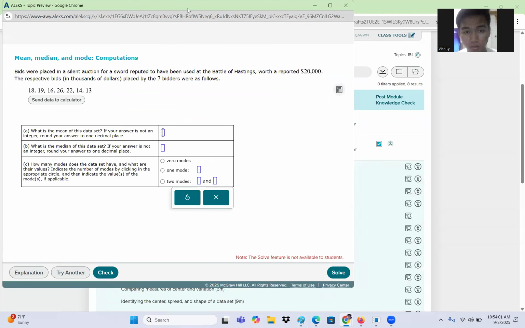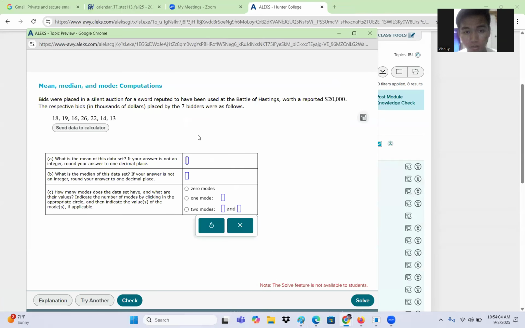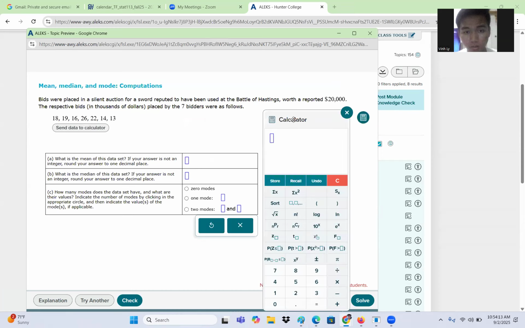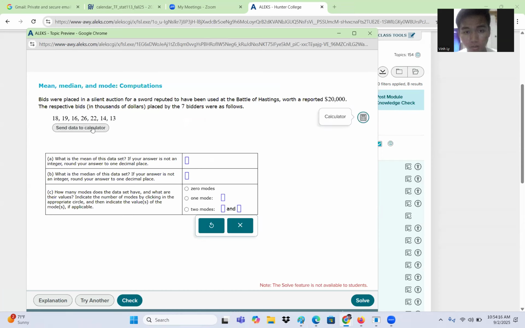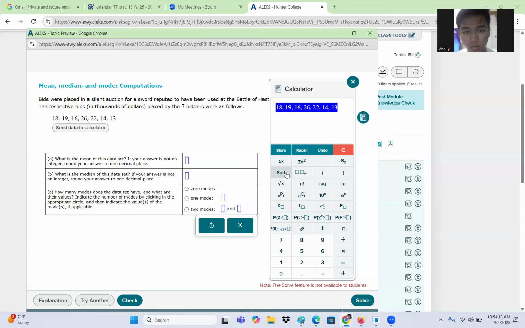There's only so much. Yeah, this one is straightforward, but something straightforward might be on the exams, right? So what is the mean of this data? We can use the calculator, we can just add up, take the sum, and then divide it by 7. So we got 18.28, right? 18.3, something like that. What is the median?